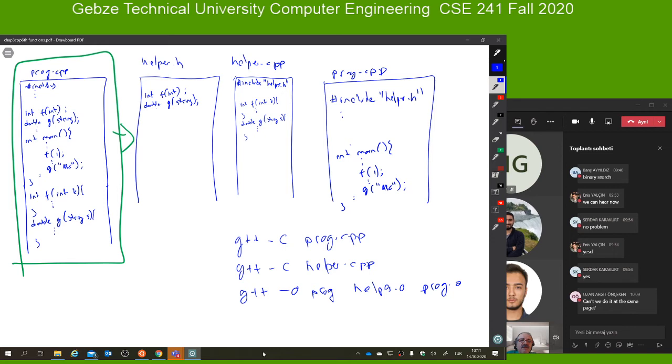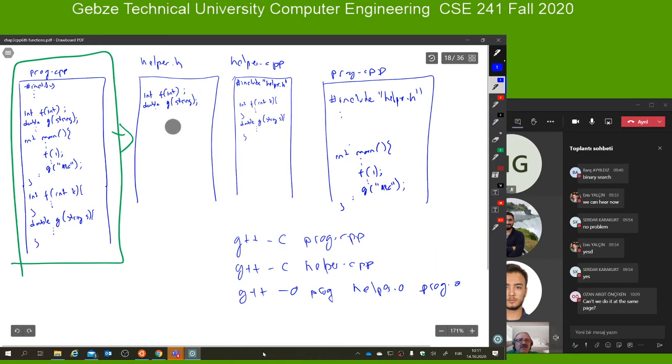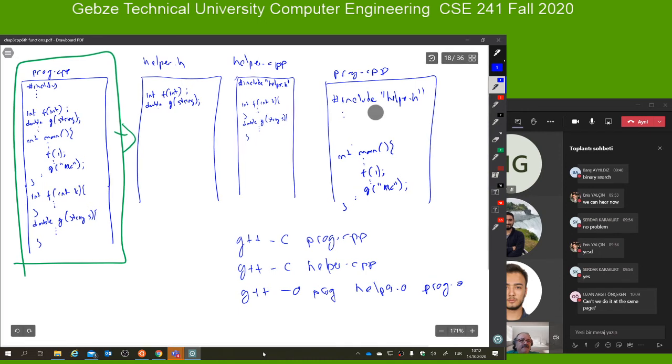Yes. Well, if you do it in the same file, then you are saying to implement these functions in helper.h, okay, and include it. If you include it, you would include the implementation too.